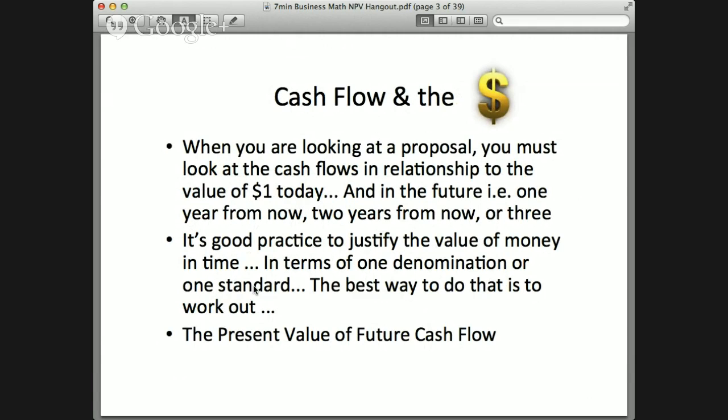So, cash flow and the dollar. When you're looking at a proposal, for example, you must look at the cash flows in relationship to the value of $1 today. In the future as well, because 1, 2, and 3 years from now, as I mentioned before, the money is worth something different to what it is worth today. So it's always good practice to justify the value of money in time, in terms of one denomination or one standard, if you like. That's the best way to do that, and that's through present value and future cash flow.